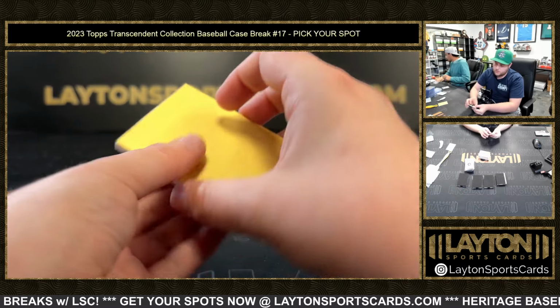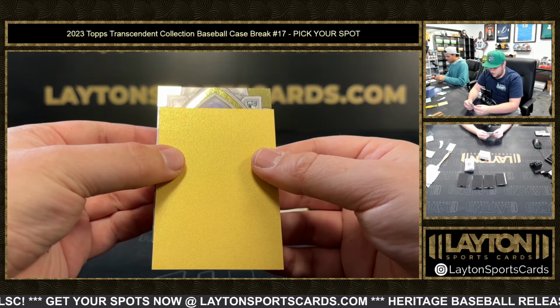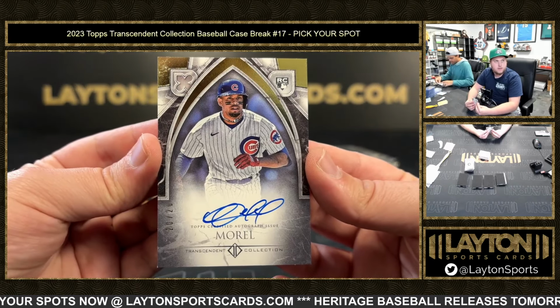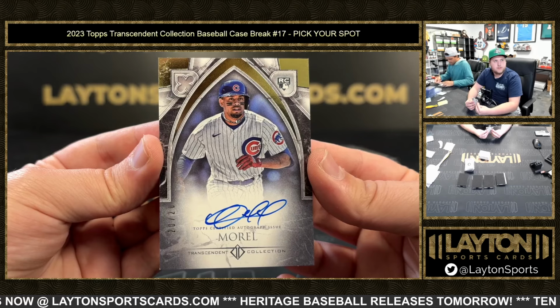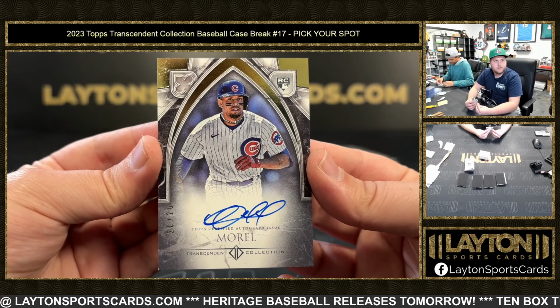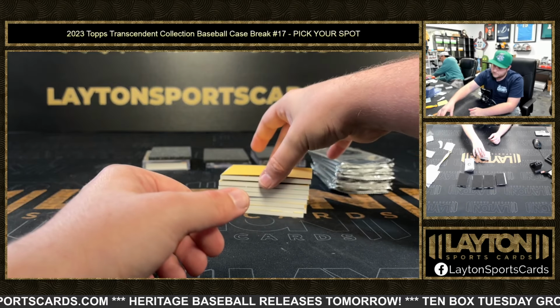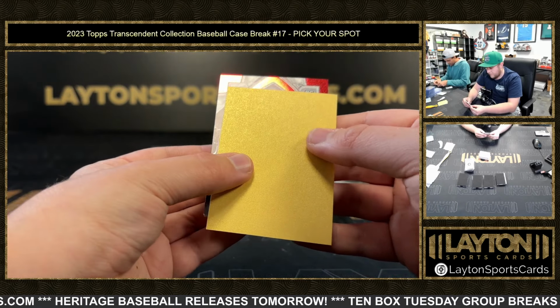Card number 2 is a Chicago Cub. It's going to be Christopher Morel, 20 of 20. Very nice. Hell yeah, I love it, Emmanuel. 20 of 20. We've got a little red of a Marlin.